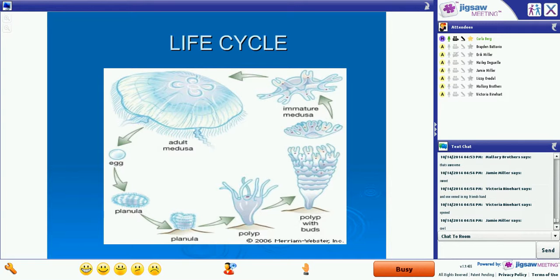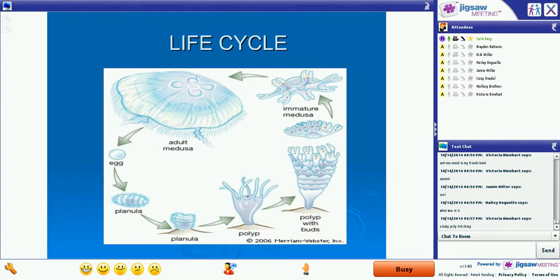Okay, so your homework this week, just to recap real quick, is going to be to check out a dichotomous key and attempt to use it. It is not up in Moodle yet. It will be up there shortly. I did not want anyone to try and work on it early. So it will be there shortly.